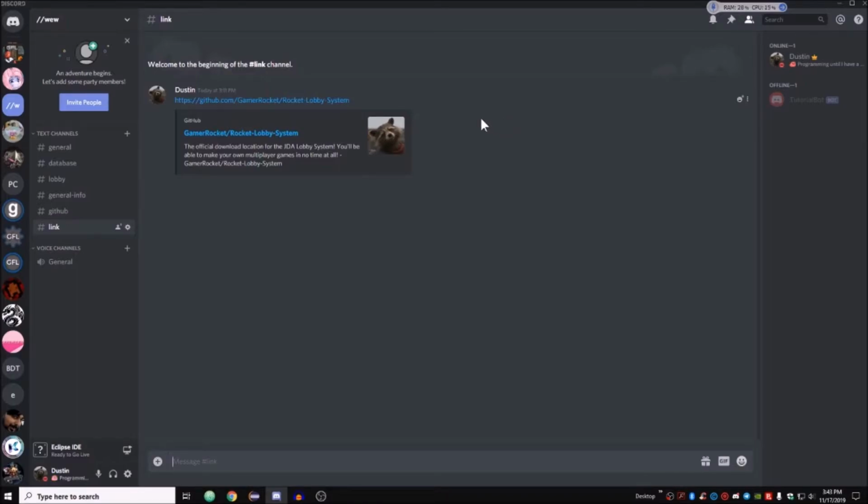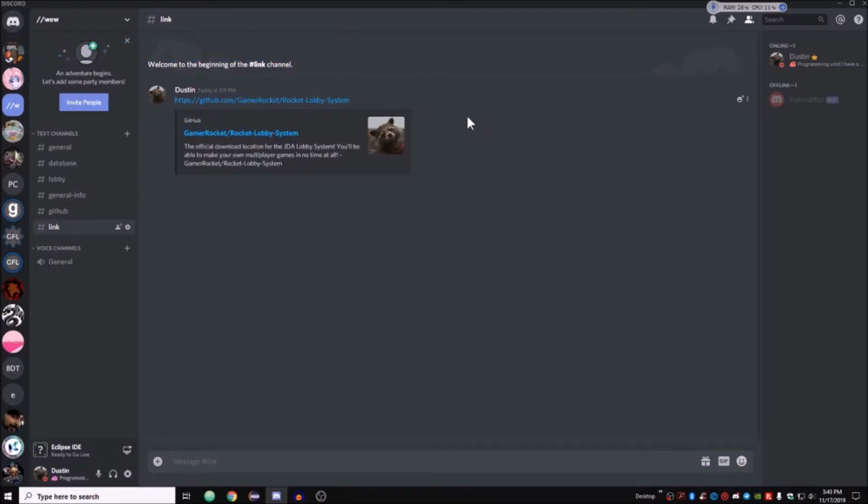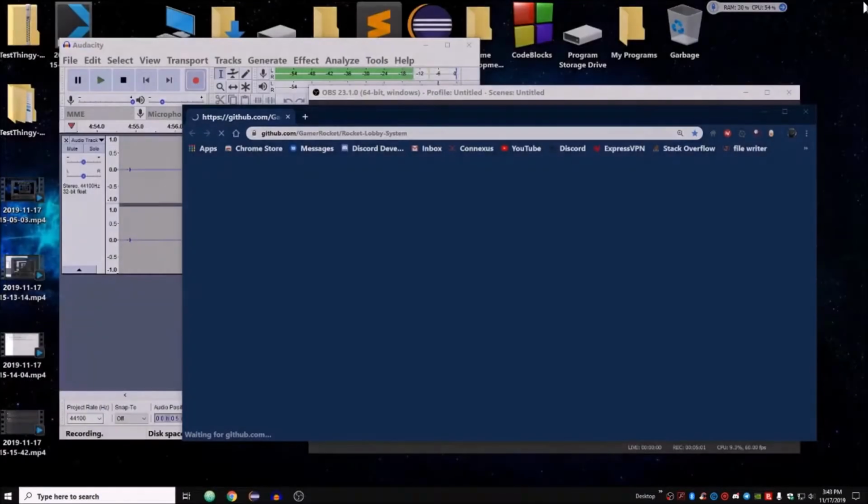With that out of the way, I should also mention that this is going to be the setup. The setup is simple, but not self-explanatory. I'm going to run you through it. Now, there's going to be a few extra steps that we're going to take while doing this, and this is for a good reason. It will make it much easier for you later on. So, the first thing you're going to do is go ahead and access the link.